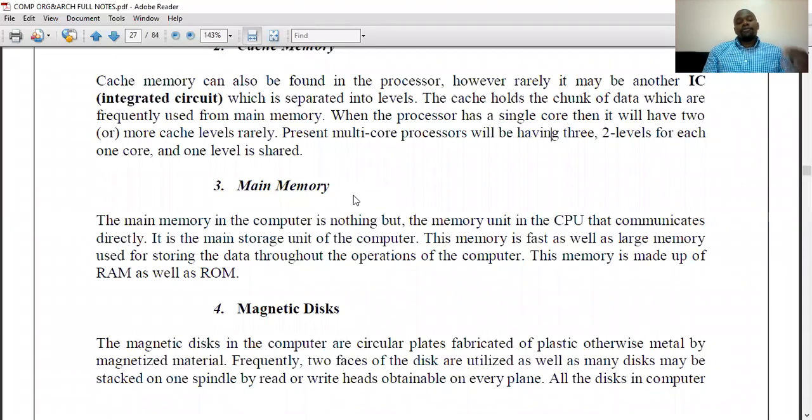The ROM can be in the form of the CMOS, the complementary metal oxide semiconductor, which hosts the BIOS and the system date and time. And also the firmware, which contains the manufacturer details. Those are particular types of ROMs that are normally in the computer, but they are not very active, apart from, of course, the system date and time. That particular read-only memory in the CMOS is active, because it is what the CPU uses to allocate time to each of the applications that are running.